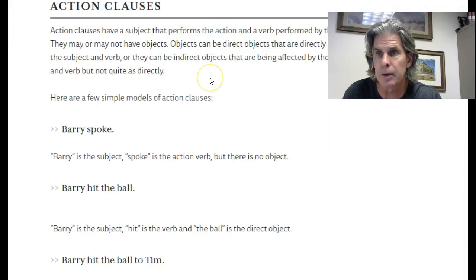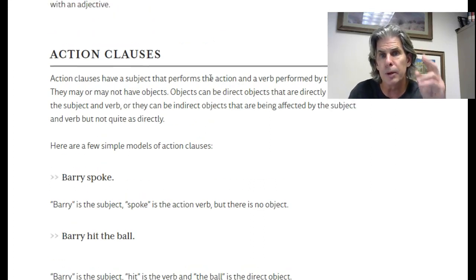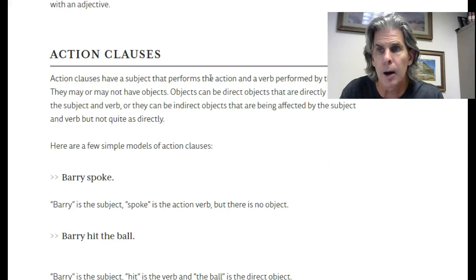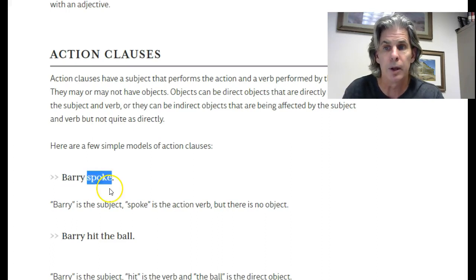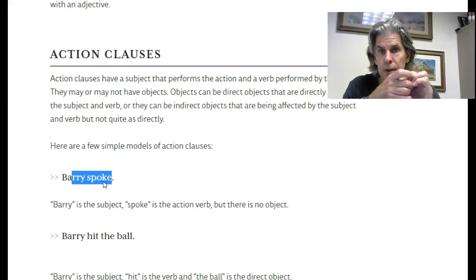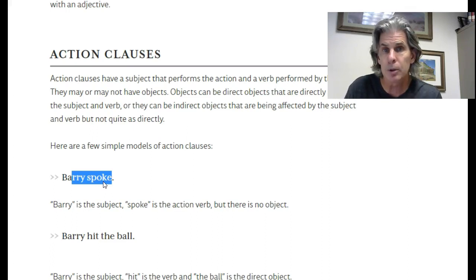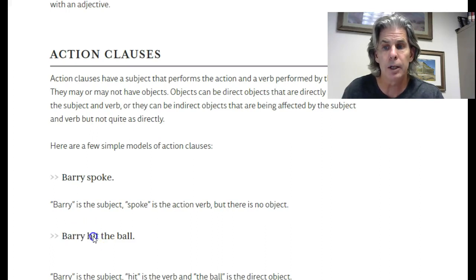Let's jump up a little bit. Okay? And it's important to know there are two basic types of clauses based on the verb. You've got action clauses. The subject is Barry, and what did he do? He spoke. That makes the clause. Okay? Barry spoke are basically linked together. They are one unit. They are a clause. Whether or not you want to call that a sentence is up to you ultimately. Okay, that can be a sentence. Barry spoke. Barry hit the ball. This is a case when you have a subject, Barry, the verb, hit, and the object, the ball. Okay, that's what's called a transitive verb, but intransitive, transitive, don't worry about it too much.